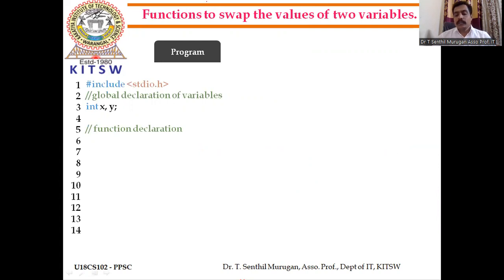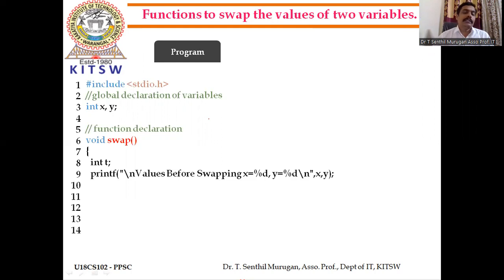To swap two values, how can we use a function? Here we will write the function declaration. Instead of a function declaration, we can define the function immediately. Here we are using the global variables x and y. So what is a global variable? A variable declared outside of the main function is considered a global variable. So these are the global variables x and y. Here the function definition is there directly, instead of a function declaration, the function definition with the declaration.